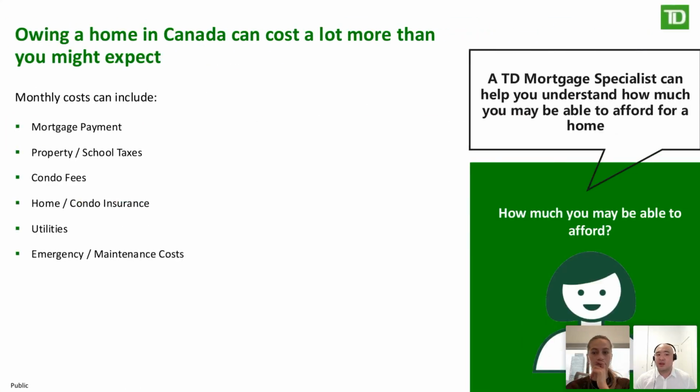So owning a home in Canada can cost a lot more than you would expect. This is relative to potentially renting. So generally with renting a home, most people will have a long-term lease with a landlord with a set monthly payment that's not expected to change too frequently. Most commonly these are 1 year lease periods, and you would pay the same amount of rent every month. And then it may or may not get adjusted annually.